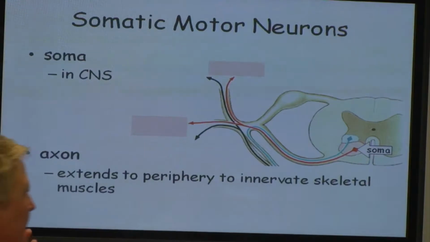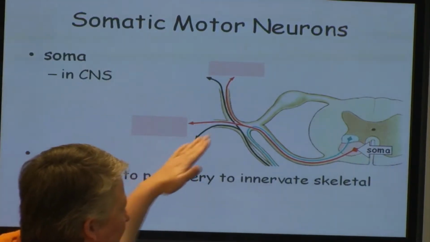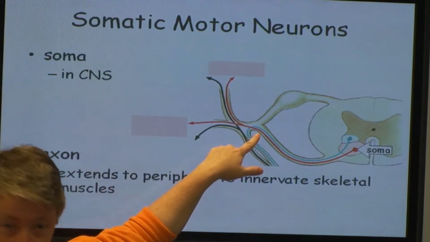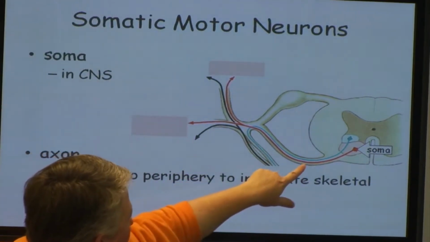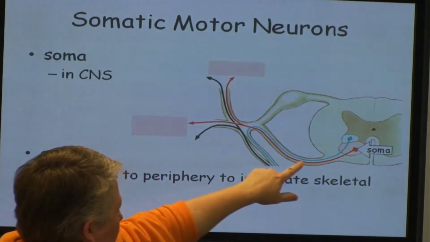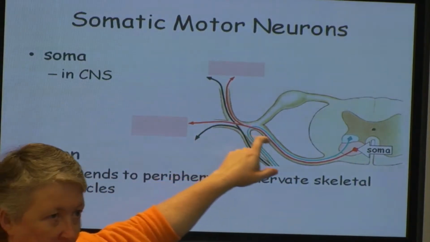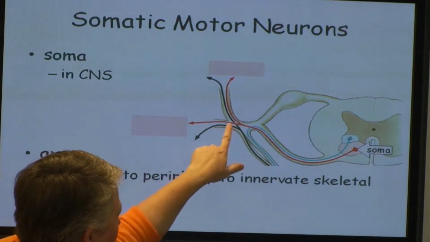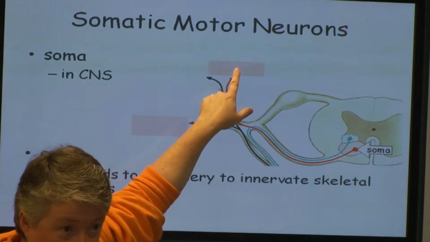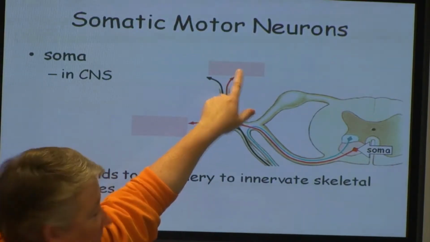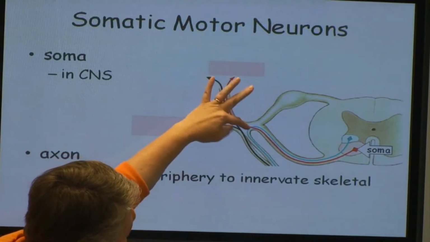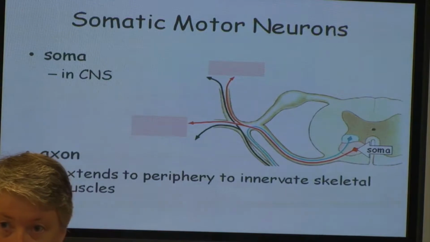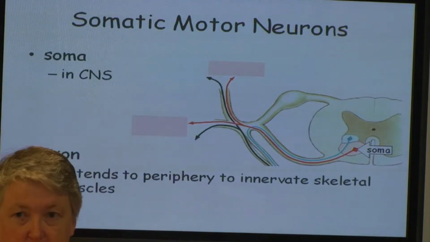If you look at this, remember we said that sensory information went in the back of the spinal cord, and motor information comes out the front. So what happens is this neuron's axon can go two places. It can go out this part, or it can go out that part, because this spinal nerve actually branches. We'll talk about those branches a little bit later. Can it go out both? No, it's just going to go out one.